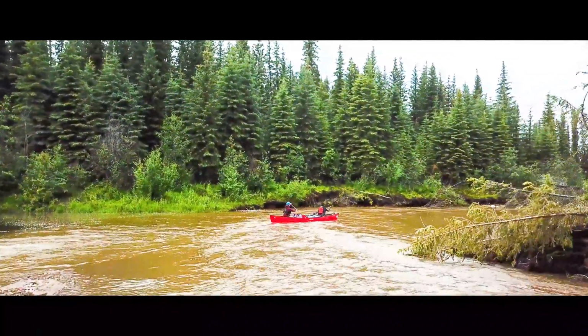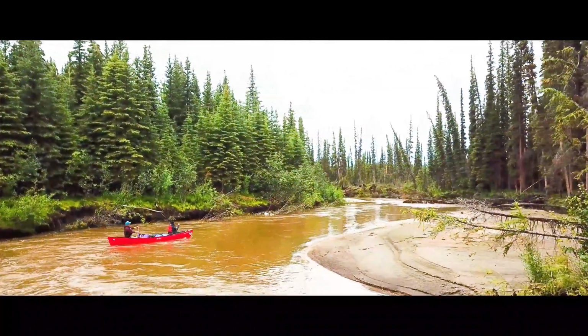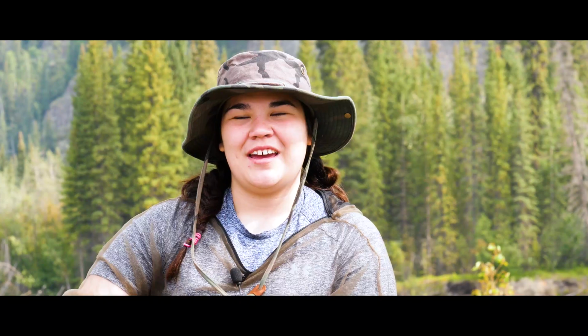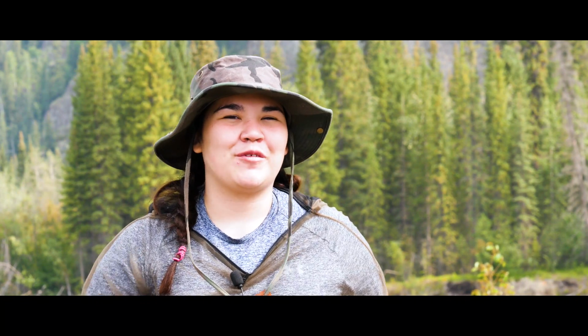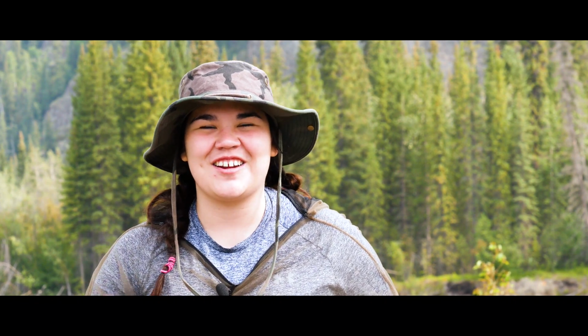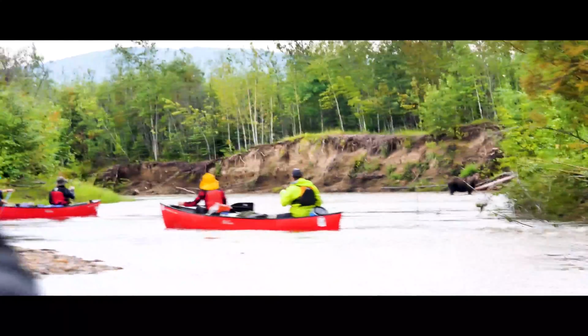So we were paddling and I was getting a little tired, so I didn't really make that much noise. And then we turned around a corner and then there was a moose right there. And I was so happy when I finally got to see my moose. And we were slowly back paddling. I froze up a bit and then he looked me dead in the eye and he started grunting, stomping the water. I thought that moose was gonna charge me.